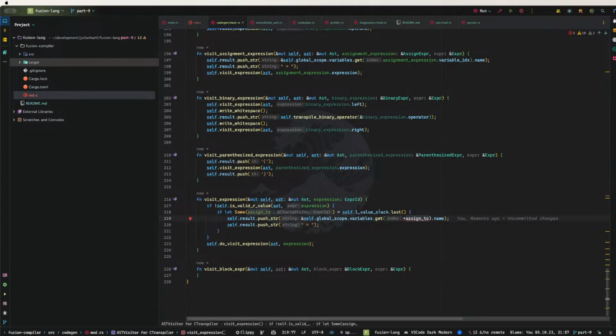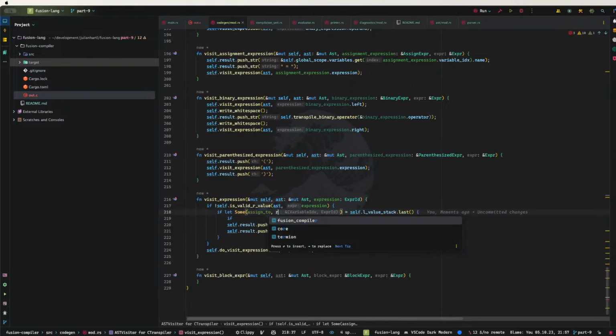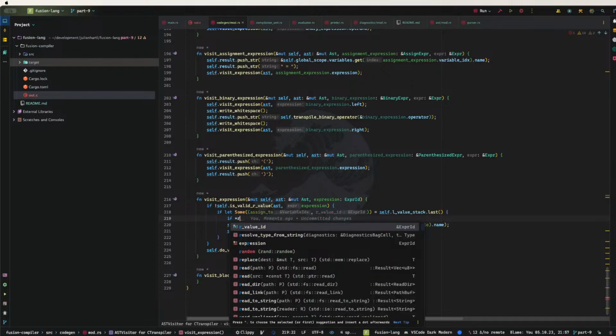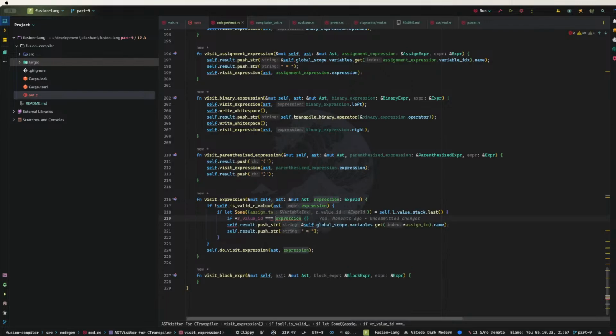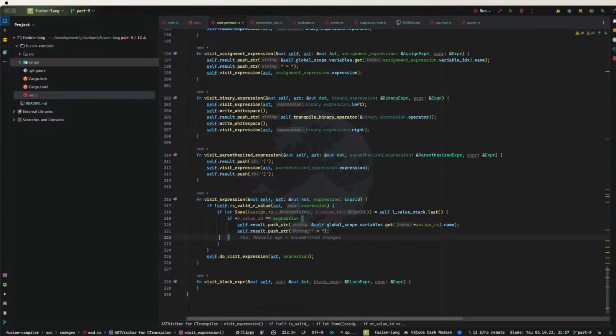So if assigned to R value ID, if R value ID is equal to expression, then we will do that.